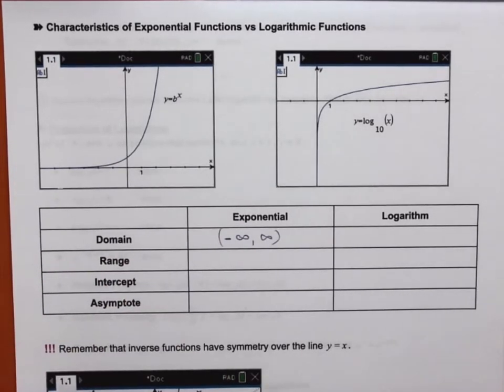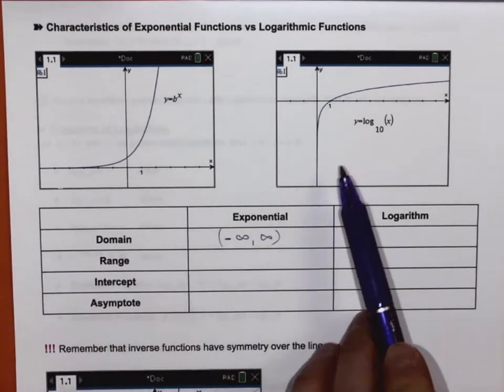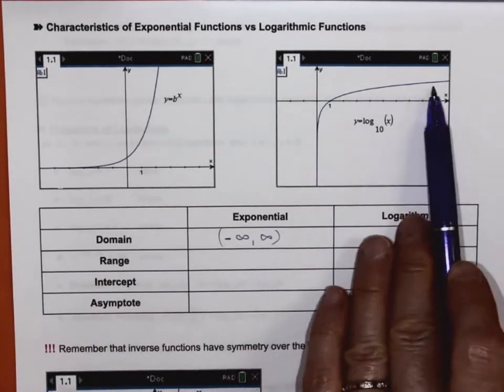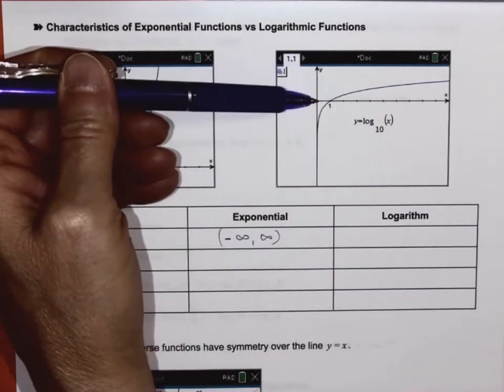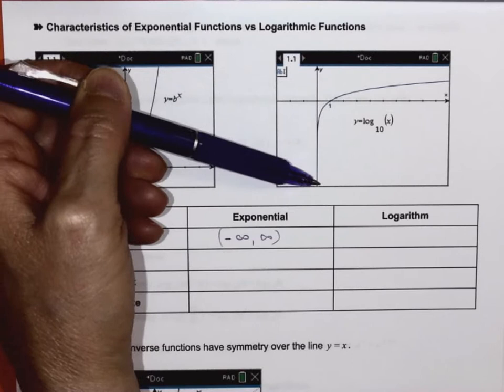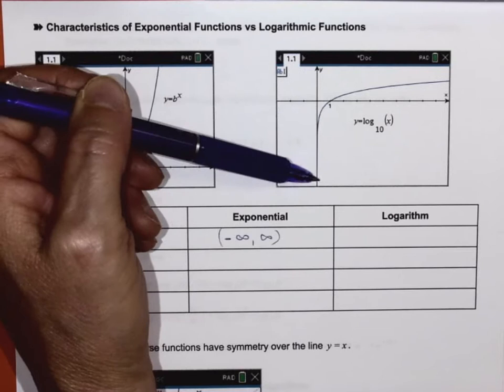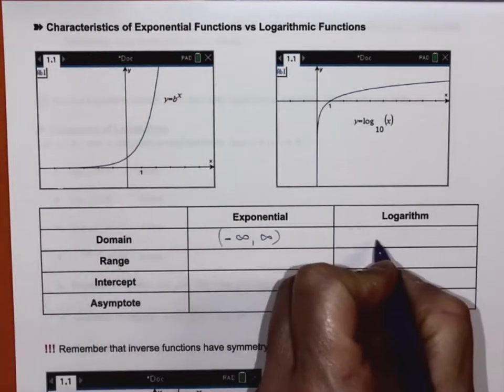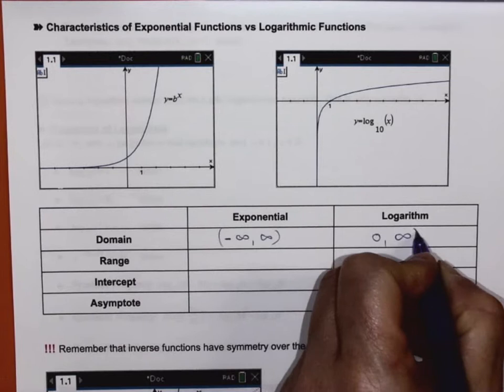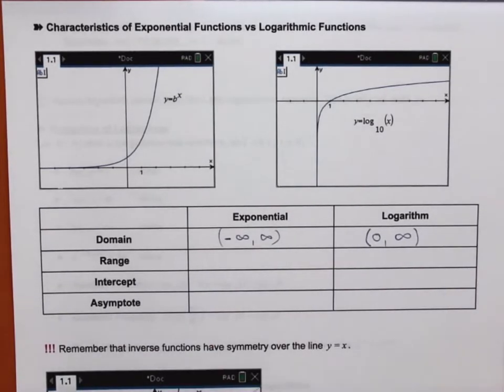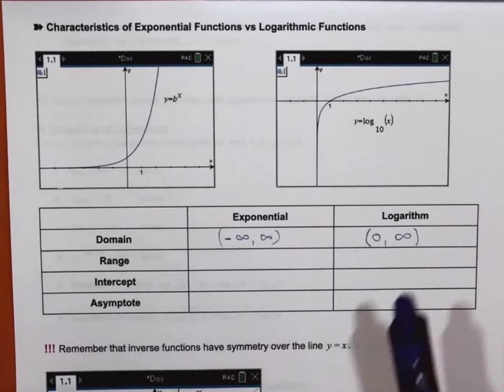Those are nice smooth curves, and they are always increasing or always decreasing, which, do you remember what we call that? Monotonic. It's a monotonic graph. All right, what is the domain of the logarithm? Well, the logarithmic function never, ever crosses the y-axis here. This is a parent function, by the way, for a log of base 10. So if that's never going to cross here, then the logarithmic domain will be 0 to infinity, but not touching 0. And if it's not touching 0, you know we're going to have a vertical asymptote right there.